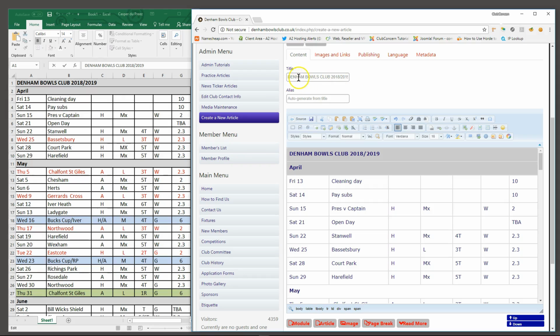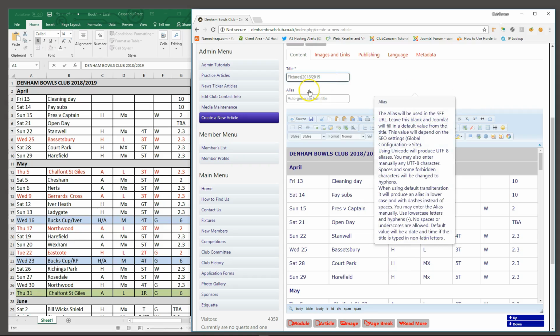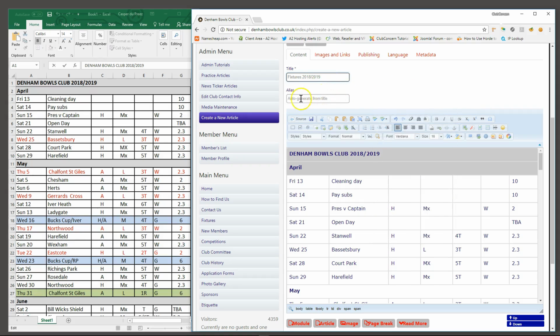Denham Bowls Club 2018-2019. No, that's not what we want to say. We want to say Fixtures 2018/2019. The alias, of course, is generated automatically, so I'm not going to worry about that.